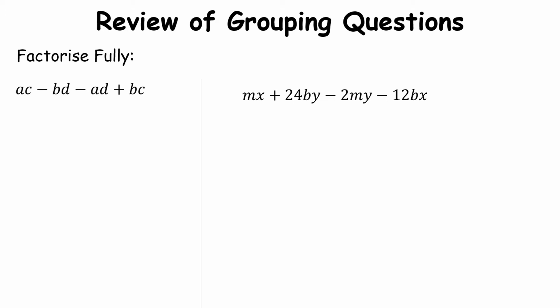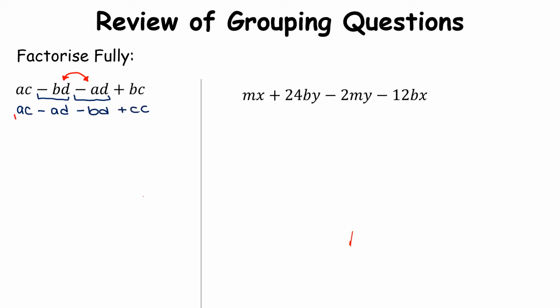So this came from the section where there was going to need to be some kind of rearrangement in order for us to have a highest common factor within a group. So the first step is always to double check, is there anything common to all terms? And unfortunately there's not. So what I'm going to do is swap these two here. And when I swap those two, I get AC minus AD. So remember that sign goes with it. Now in this case they're both minus. And minus BD plus BC.